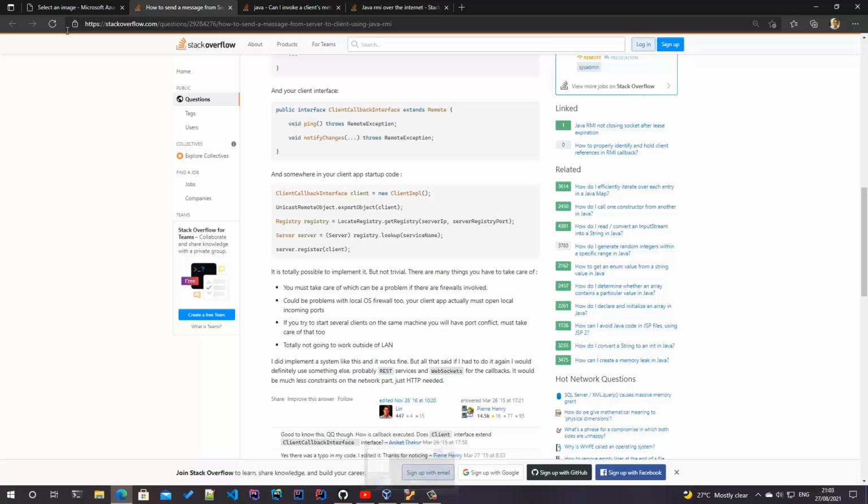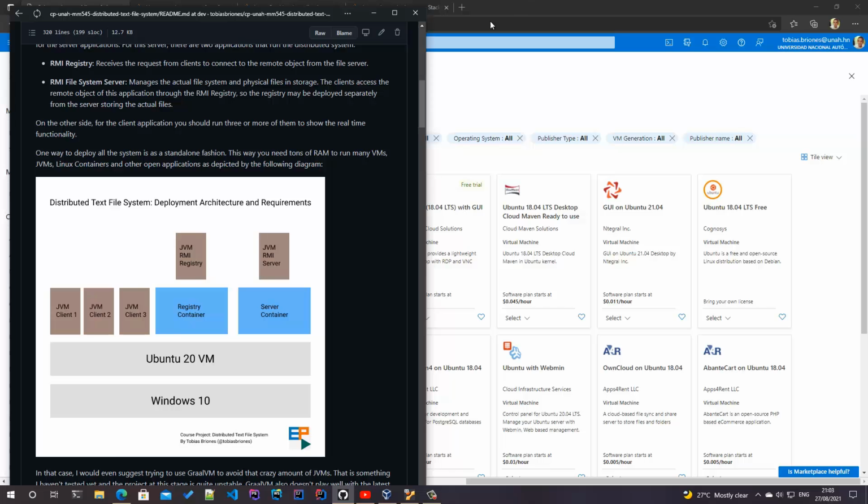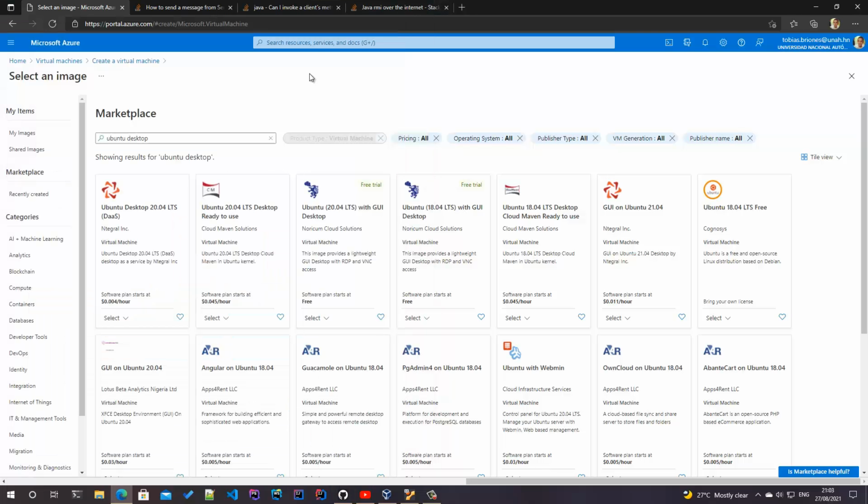And the other option, which is quite similar to this one, is to create a wider environment in Azure and create a virtual network, and share that local area network with multiple VMs.